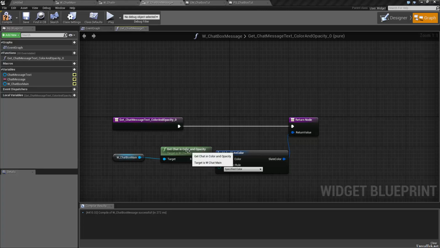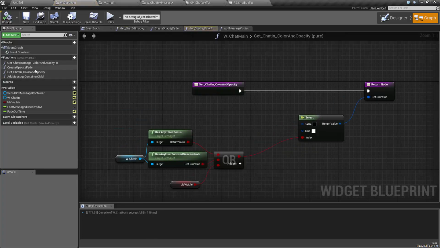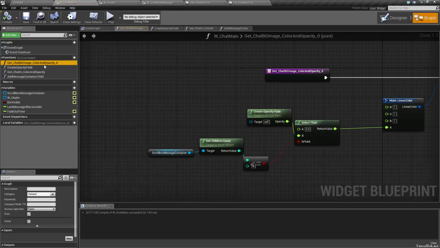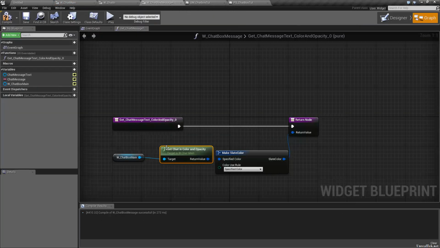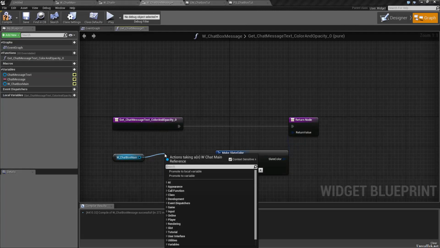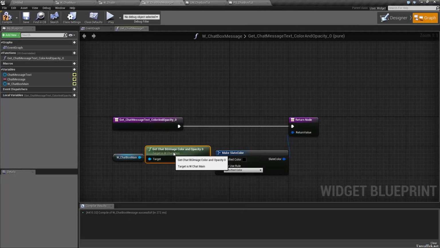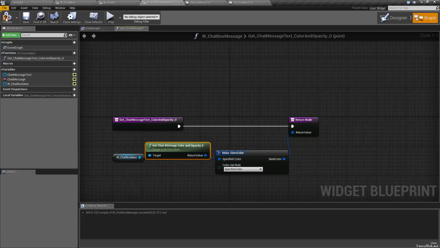We want a background image. So we'll go back, delete that, BG, chat background image color and opacity. There we go. So that depends on how many messages there are. So we can save that. And I think that is it.